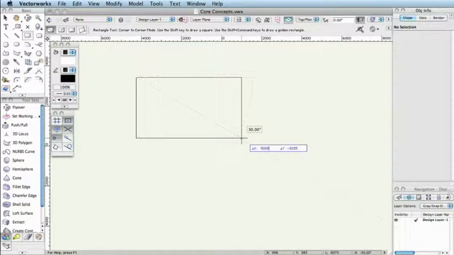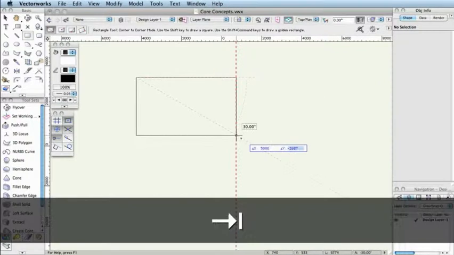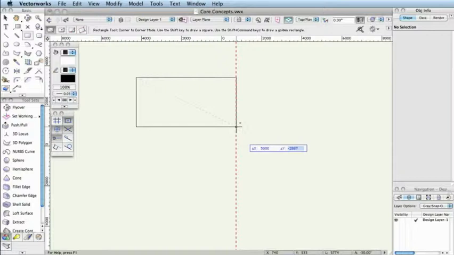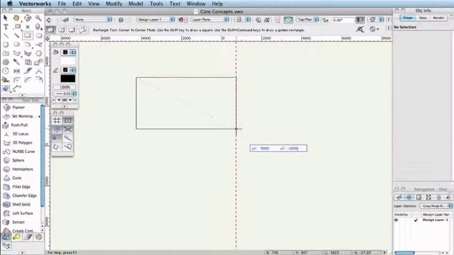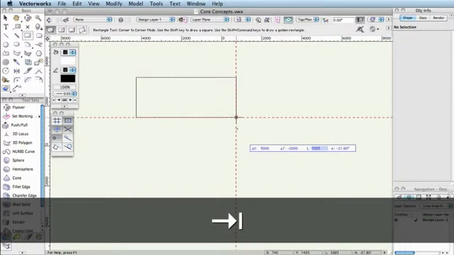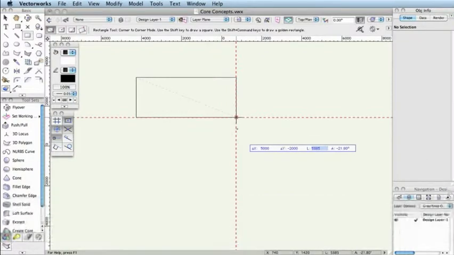Once the first field is filled out, pressing the Tab key on the keyboard will move the cursor to the next field, where you can assign values as well. This is an extremely intuitive and useful method to accurately enter precise values as you draw. Once the value has been entered, you can end by pressing the Enter key or by clicking the pointer once and releasing it to finish the drawing operation.